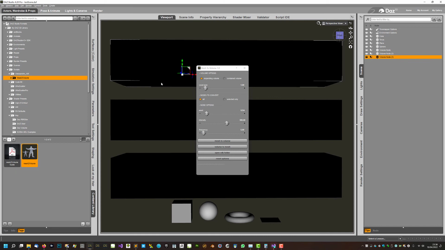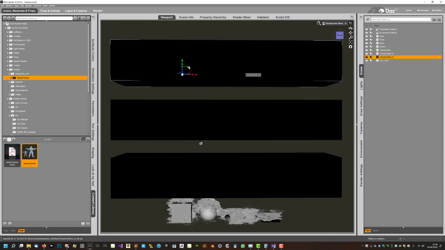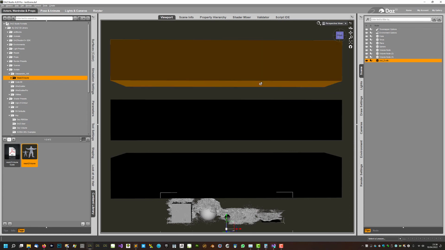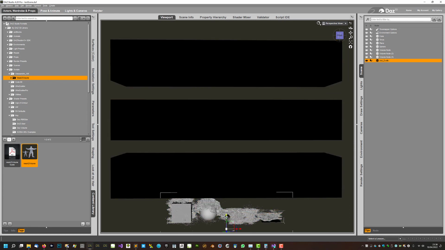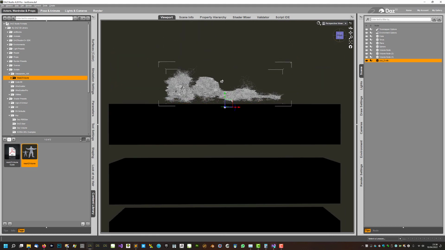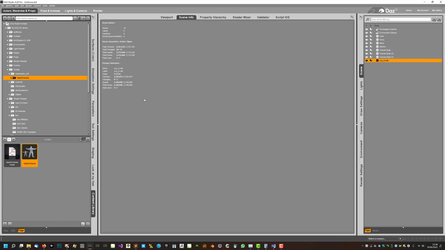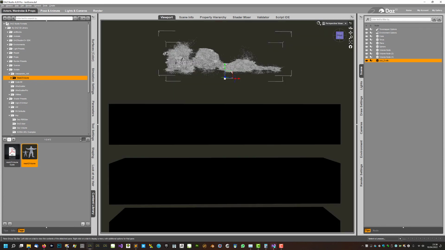And of course, the more complex the volume, the larger, more complex the geometry, and more time needed to have it ready. There it is. I'm going to grab this and put it here, and I think this is very interesting. We have an object made of quite many polygons, more than 2 million polygons.